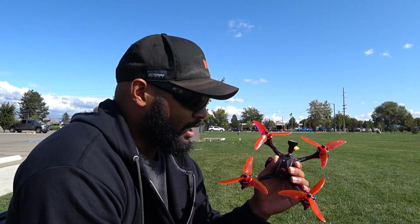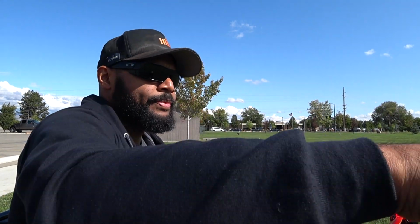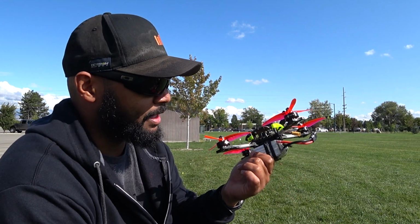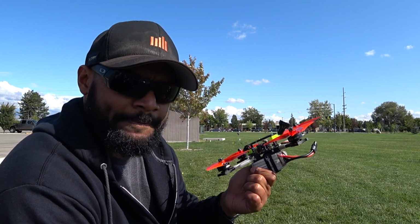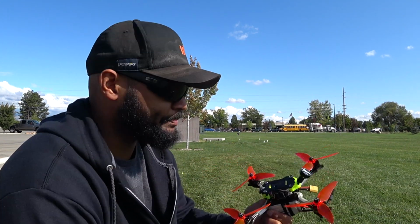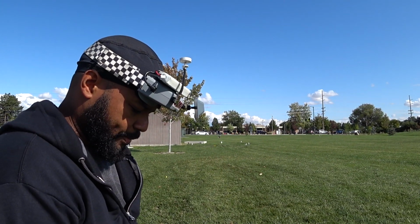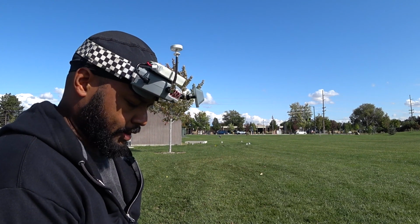So I'm going to test this thing out and we'll see how it does. But first, I'm going to start with my Hawk 5s that I built. So I'm going to warm up with mine, and then I'm going to start flying them back to back, and we'll see how they compare. All right. So I've got about 4 packs through my Hawk 5.